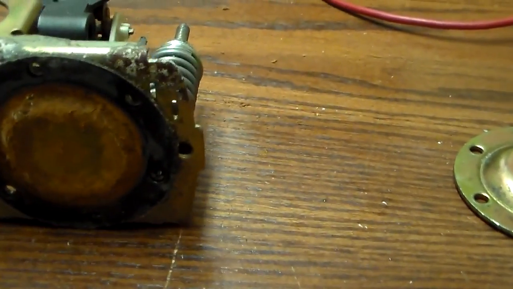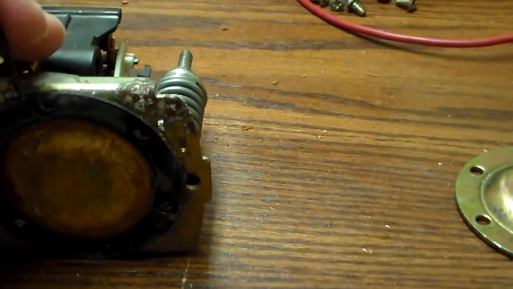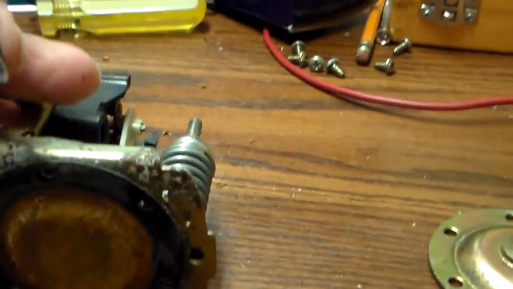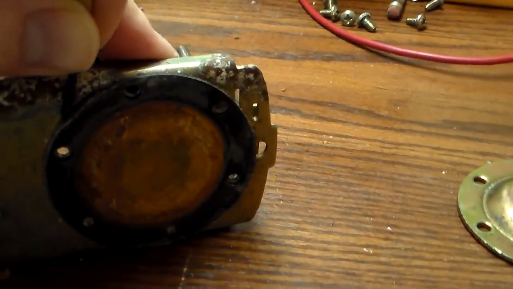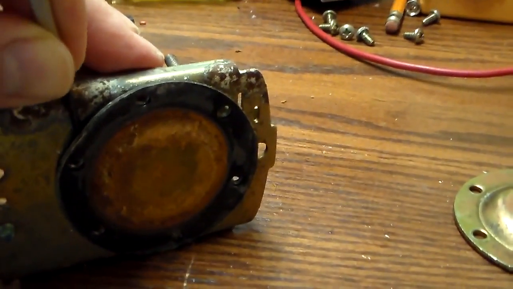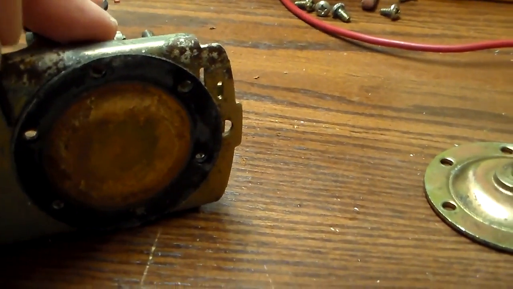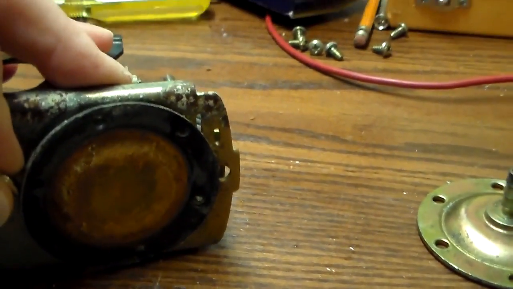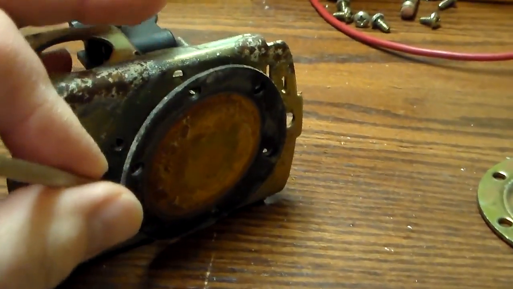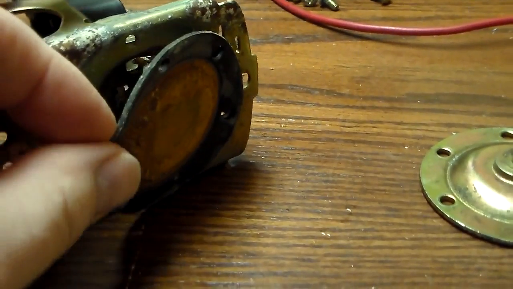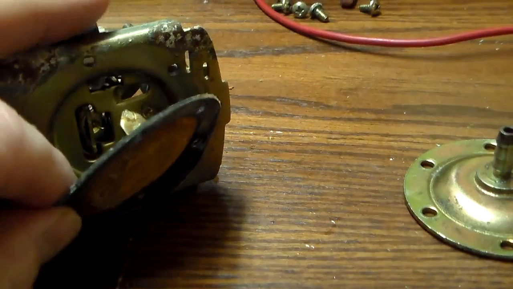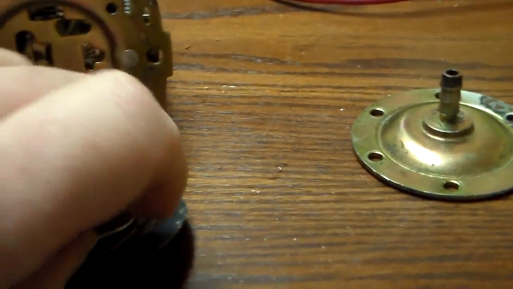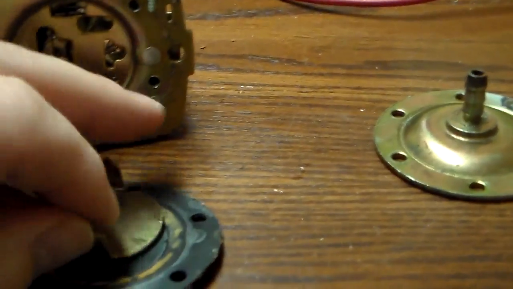Now you've got to carefully remove the diaphragm here without damaging it, so you might want to use a very fine bladed or medium bladed jeweled screwdriver or even an exacto knife. It should just be stuck to it. It's rubber so it should lift off fairly easy. That assembly like that, and that's what you have.